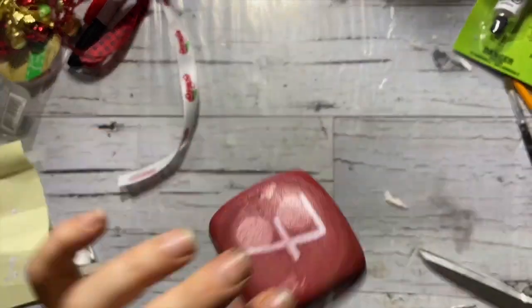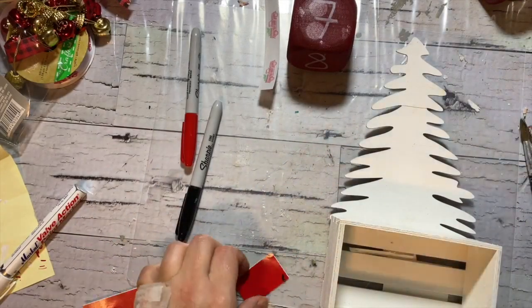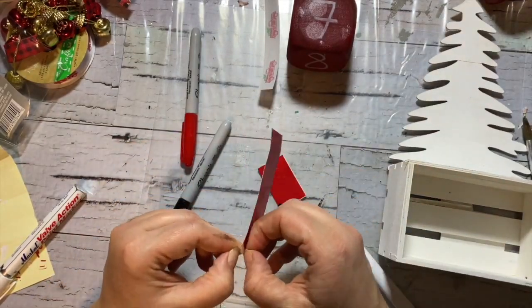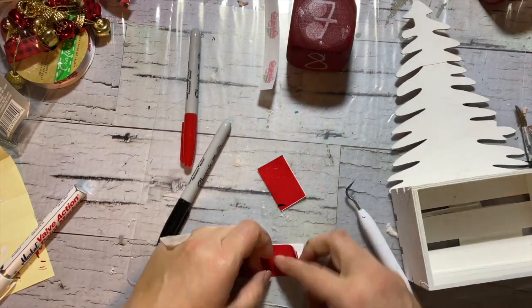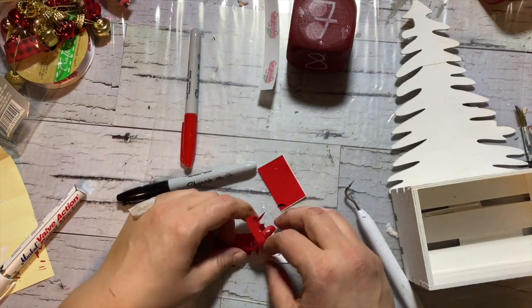So I just removed my vinyl, and I always use transfer paper for transferring the vinyl, because when you have a sign or anything like that, it tends to stretch quite a bit. So I apply that, and you have to be really careful, because when you have little thin fonts, it wants to raise up. So just when you're pulling it off, just be careful.